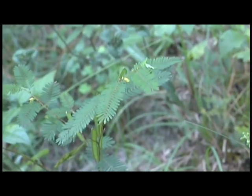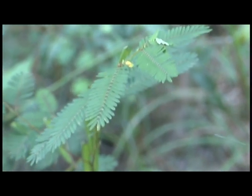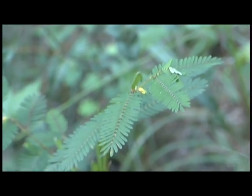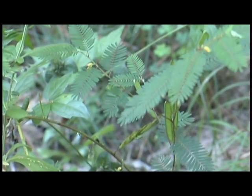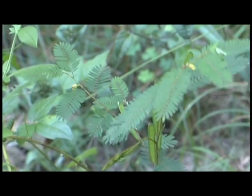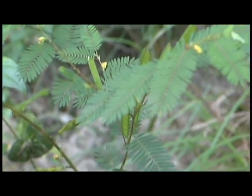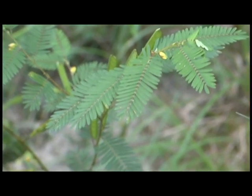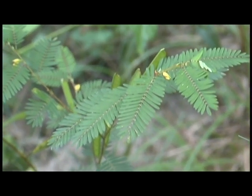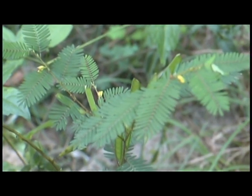These are the little partridge peas that I've been talking to you about. And the leaf configuration, the yellow flowers, the yellow buds, about to turn into a pea pod. And this plant, it's already started. 1, 2, 3, 4, 5, 6, there's a number of them. Pea pods that are already started. And that's going to be good for the quail, and good for us. We're going to harvest the peas and plant them in a bunch of different places so that we can help our quail population here on the property.